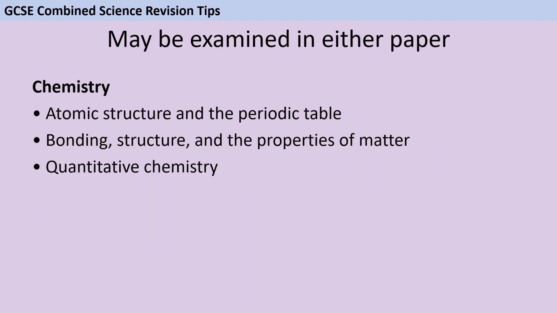Likewise, in chemistry they say that the concepts and principles from the first three topics are fundamental to understanding the rest of chemistry. So although you will have major large questions on these topics in paper 1, you may be asked to apply the concepts in some questions in paper 2. That tends to mean things like being asked to label the structure of an atom, or to do some simple quantitative calculations. So whereas large five or six mark predicted yield or titration questions would come up in paper 1, you could still expect a question asking you to calculate the relative formula mass in paper 2 — a smaller question or part of a question.